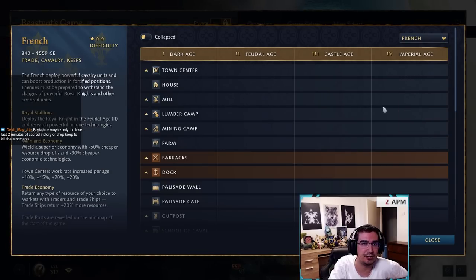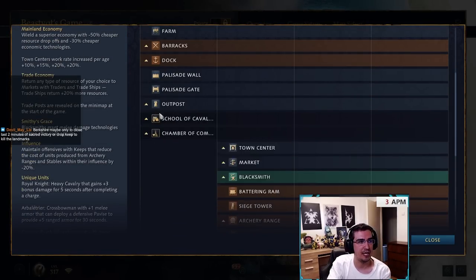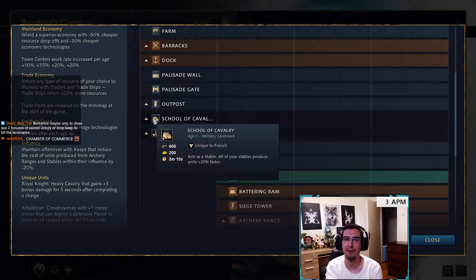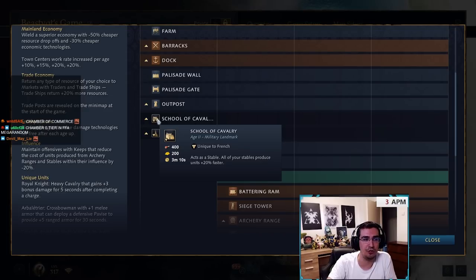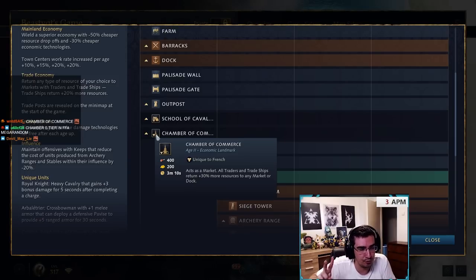Let's do French next. French: School of Cavalry and Chamber of Commerce. School of Cavalry is like, you know, the go-to landmark for pretty much any map. Anytime, you always go School of Cavalry, especially in one-on-ones, because it's just good. It acts as a stable, you can instantly put pressure on your opponent, and all your stables produce units 20% faster. But there is use for Chamber of Commerce, and that is in two situations.